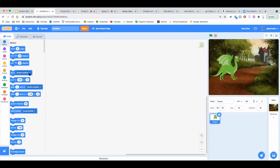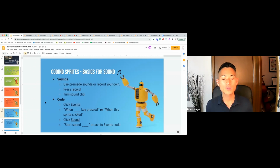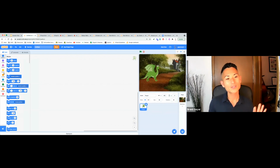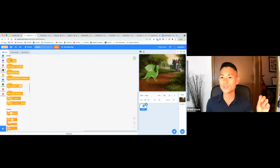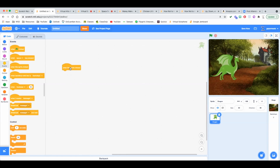Now, when you're coding, you have all these options over here on this side. Let me go back over so that you can see it. We've done our sprites, coding the sounds. We've already pressed record and trimmed that, but we're going to have to click the events. I find this a little bit out of order because the way I would like to see it on Scratch is to have the events at the very top, because I feel like that's the first thing you want to do. So when I'm coding this dragon sprite, I want to do this one where I can click on it. If you do, when this sprite is clicked, you can actually code it so that it makes a sound.